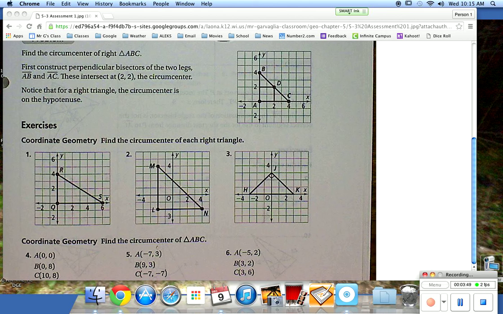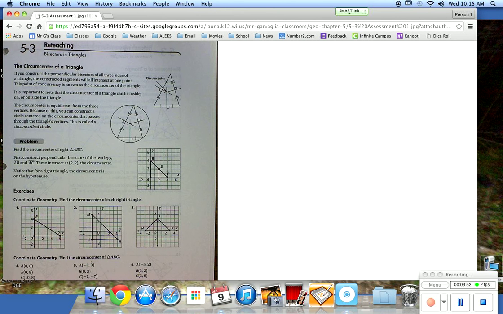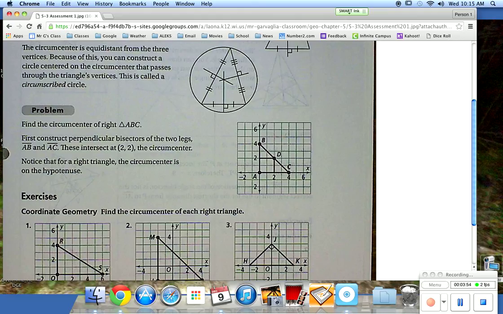All right. You jump up here, because this is gonna help you with that. We're gonna first construct perpendicular bisectors out of this. So if I created my perpendicular bisector here, we know it bisects. If we can find 2 of them, do you think we got the third? Yeah, we don't need to do the third. If we have 2 of them where they intersect, we've got it. So we know that this would be the center point. That would be the center of your circle if you were to draw a circle around this using those points. You don't need to.